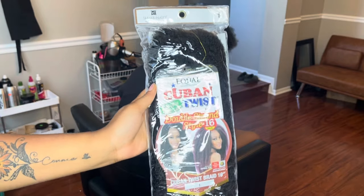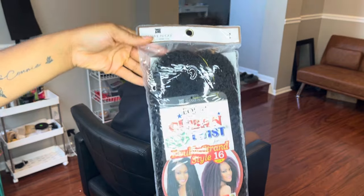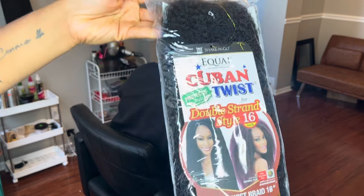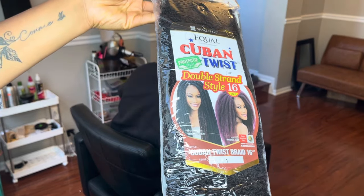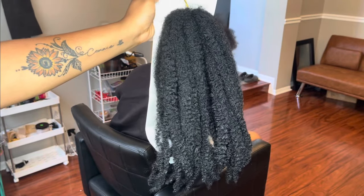So the hair that we used is this Cuban twist hair, and we only used one pack, and you're only going to need one pack of this hair for this style. And then I'm going to show you guys what it looks like out of the package, but then a little later I'll also show you guys how to prep for this hair.